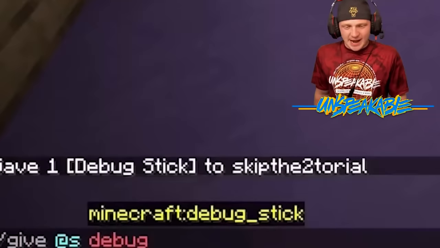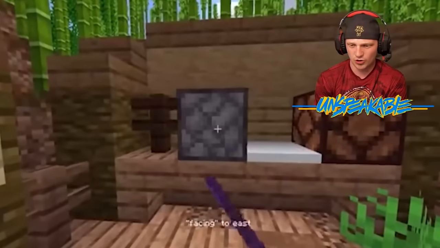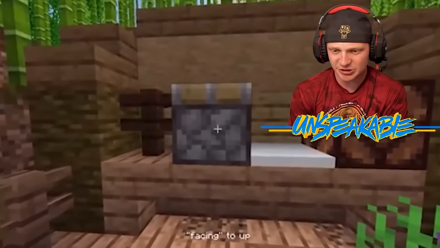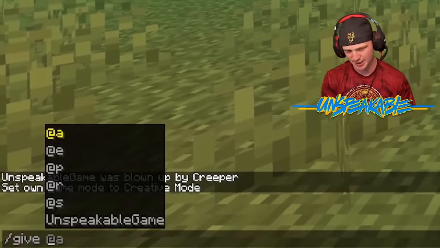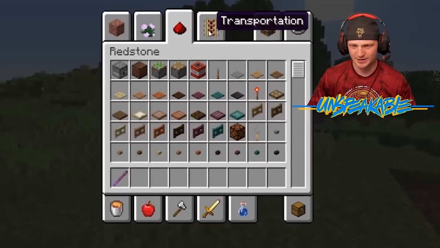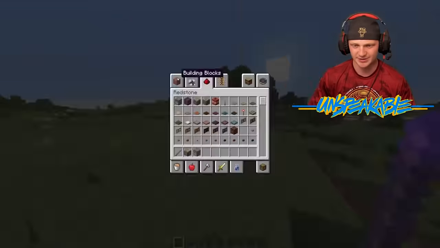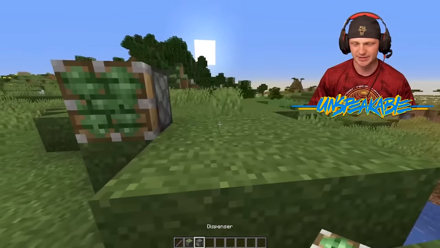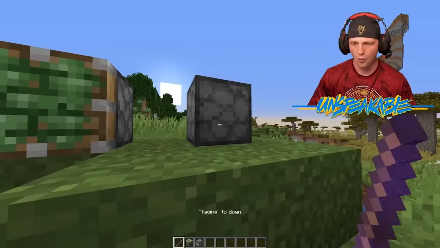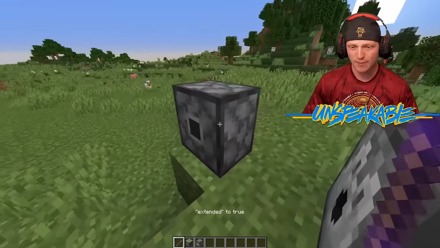All right, this dude is typing in a command, and he's actually, wait, what? It switches blocks that are, whoa! He typed in /give @s debug_stick. No flipping way. What is this? All right, let's try to place a block down. Something that turns. Let's try these two. So we have a sticky piston here and then a dispenser. Oh my gosh, it actually works. Look, I can rotate. Oh, what the flip?